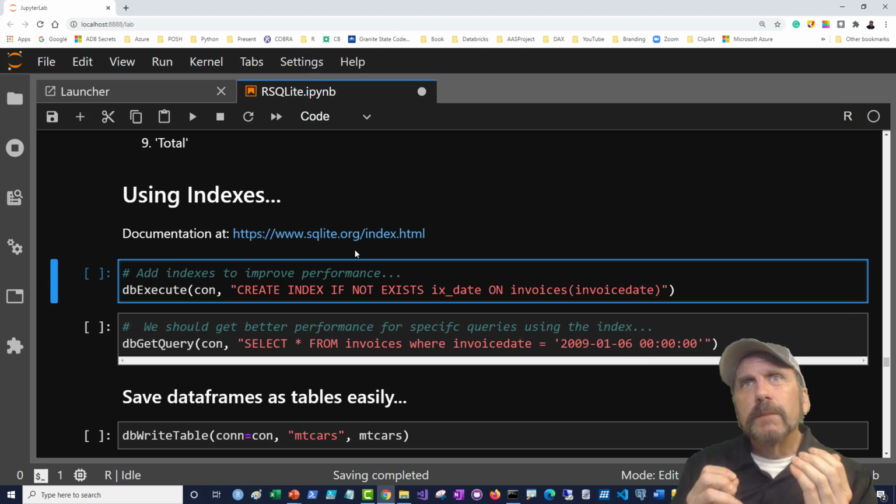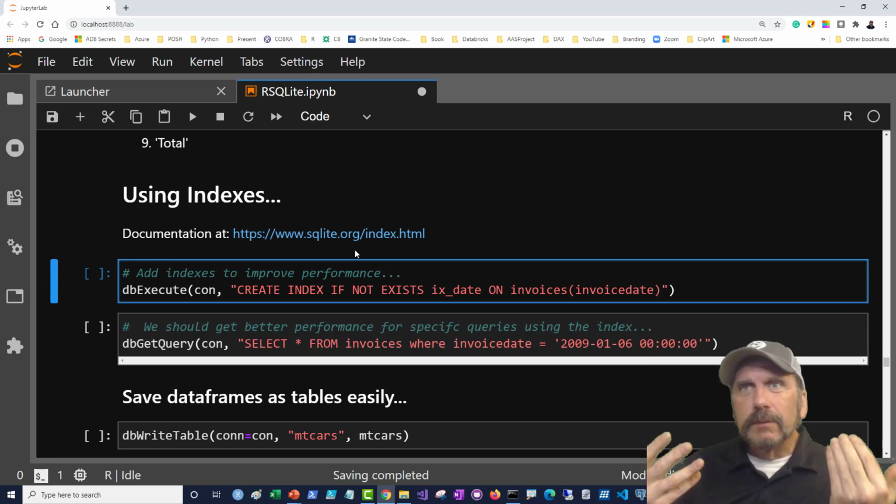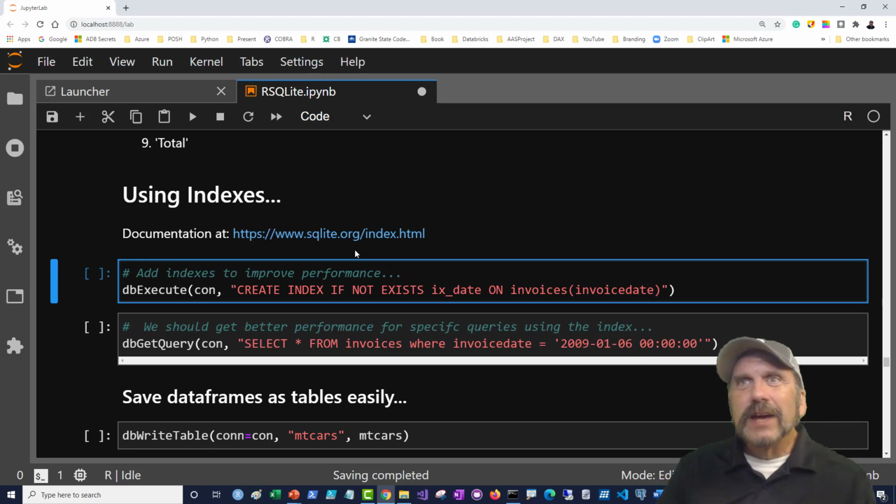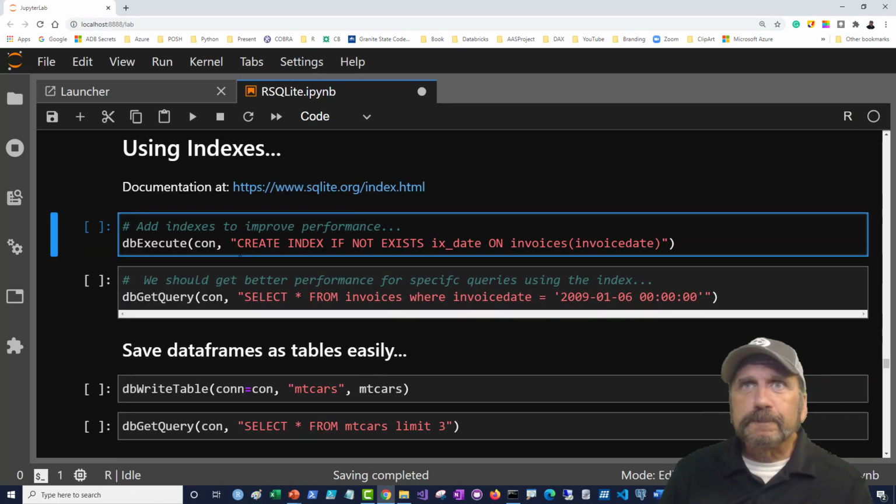All right, so I want to talk about something that anyone in the database world, I've had a lot of pain with these lately, actually, indexes. Indexes are a feature in a database that allows it to have a method to look things up in the database quickly. It's something you don't typically have with data frames, but you can get in a database, which is another nice feature.